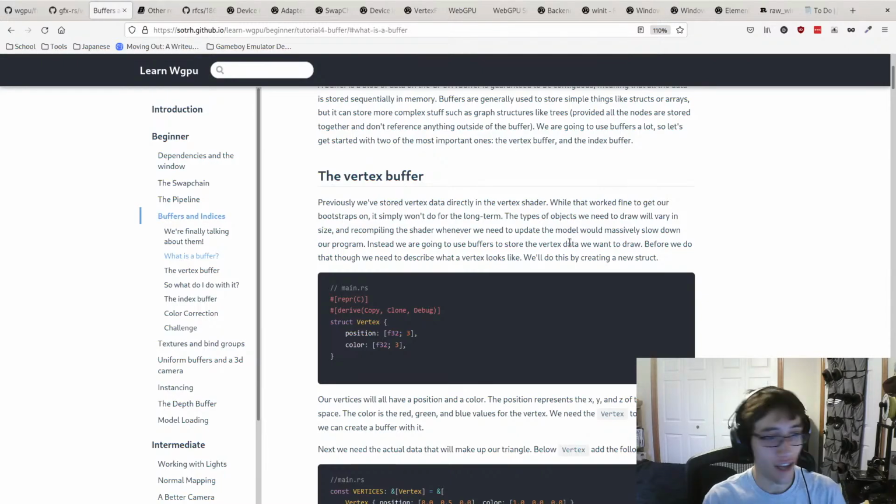The cool thing about WGPU is that it uses Rust and it's cross-platform on web, Windows, Linux, Mac, and mobile, which I think is cool. And it's written in Rust as far as I can tell.